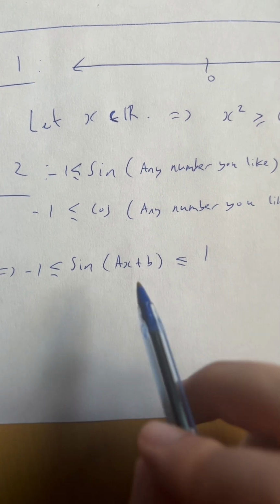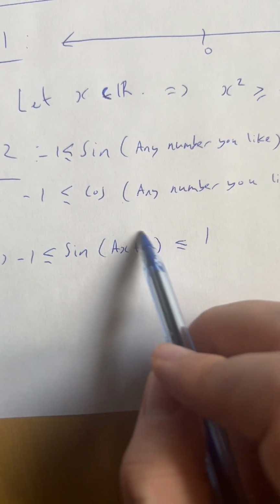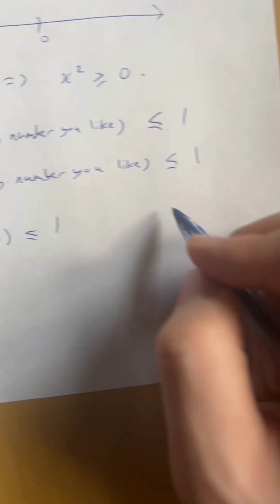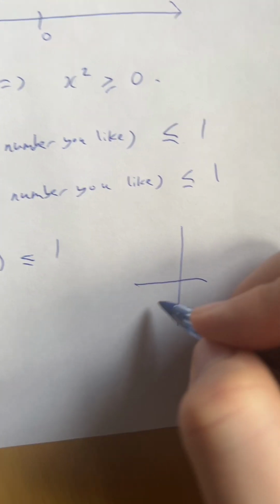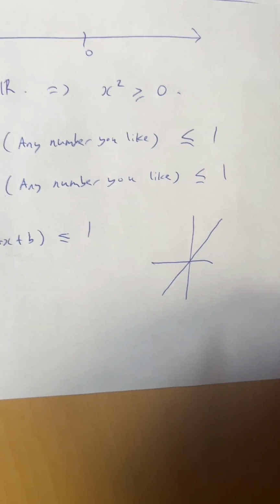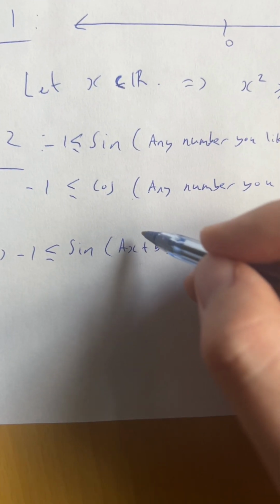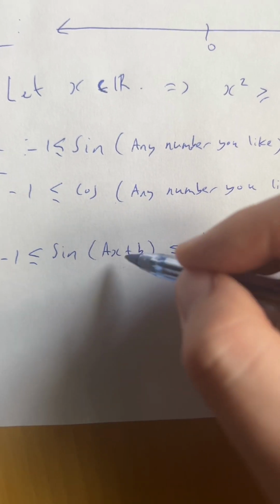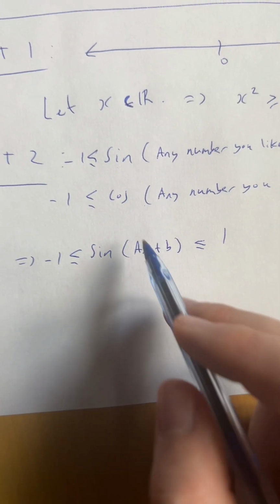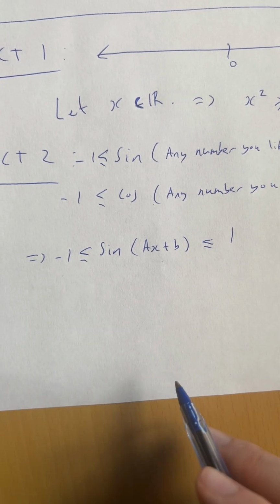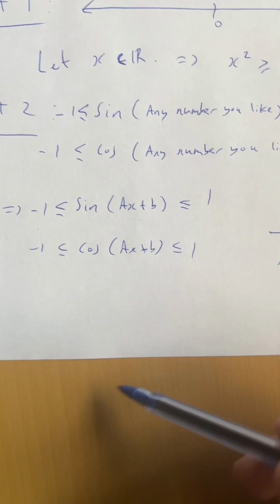Now, why is that? That is because this is a linear function, and linear straight line graphs can take any y value they like. So these y values go from -infinity to infinity. So these angles can be any value you like. So sine is trapped between -1 and 1. And it's exactly the same for cos 2.